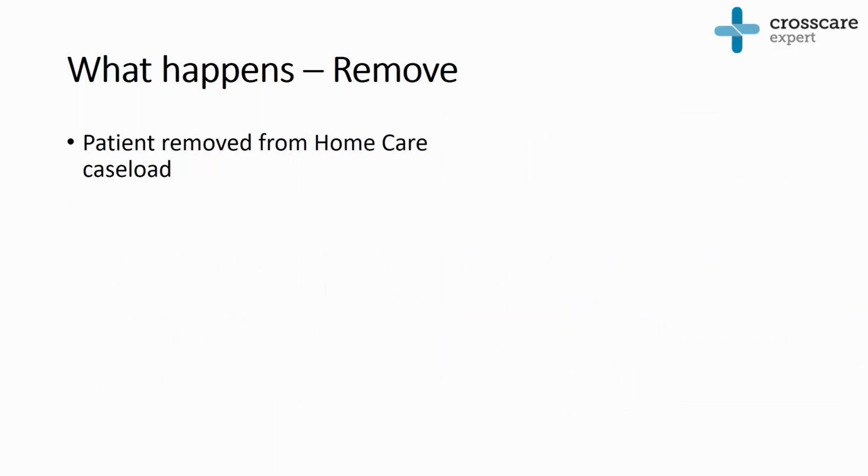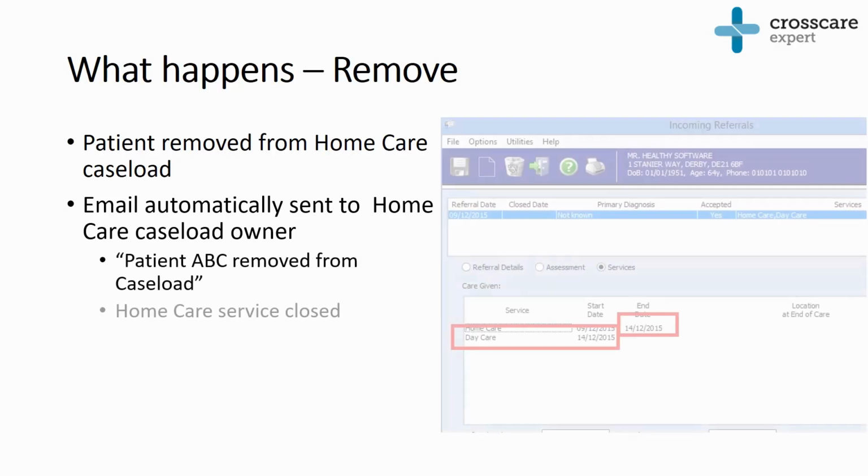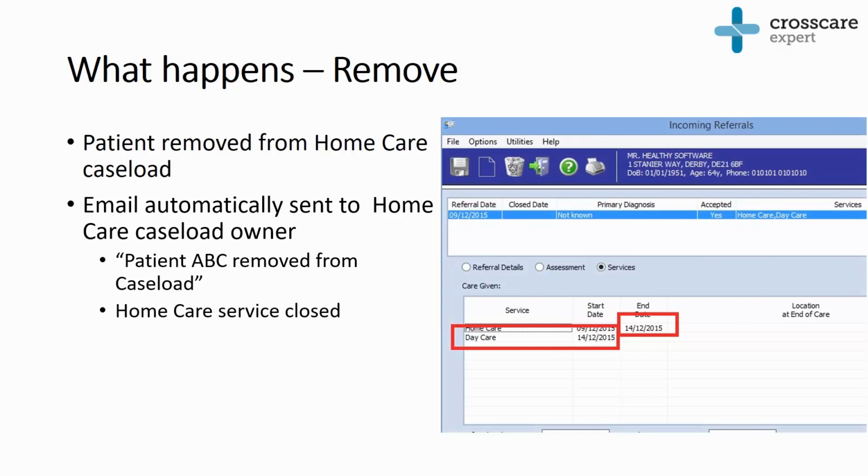What happens when you remove somebody? If the home care service is ended, the patient is removed from the home care caseload, an automatic email again is sent to the home care caseload owner saying the patient has been removed, and the home care service has a close date added to it straight away.